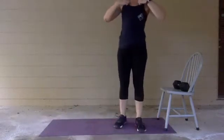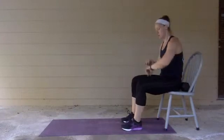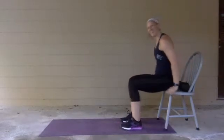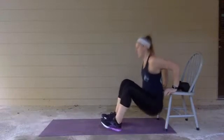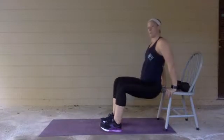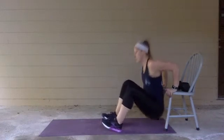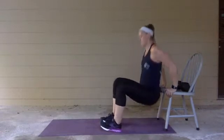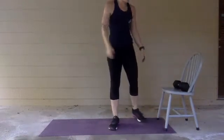10 reps on our dips. Remember, we're going slow on the way down. And then that nice quick push on the way back up. And if you guys know that you're going to be making a lot of noise on this, you want to mute yourself, you're welcome to. All right, get 10 dips. Then we're going to go back to our split squats.